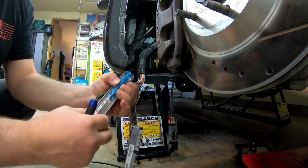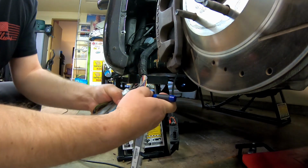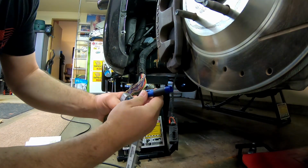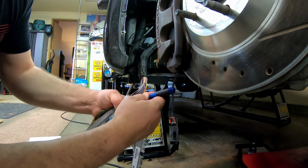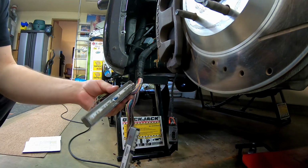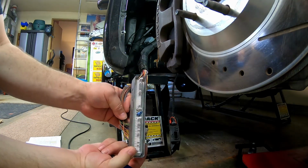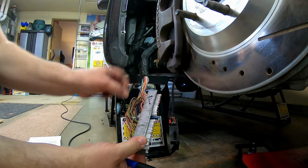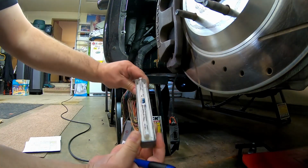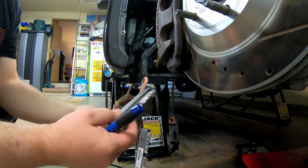I know it doesn't really show with my poor camera angles and poor lighting, but if you're doing this, it will make sense to you where to push to release these. And so you can see all the sockets in there. Some guys call them pins. To me, it's a socket because that's female. The pin is in the PCM.